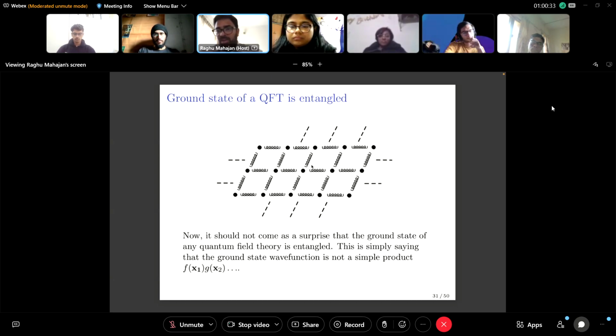It's not going to be independent because there are springs that are connecting it to its neighbors. And if the position of one atom was very different from the position of the next one, that spring would be stretched by a lot, and that would cost a lot of energy. So the system tries to minimize its energy, go to the ground state. That means the motions kind of lock with each other to some extent. And that gives rise to entanglement in the ground state of a QFT, including QED. QED is just a specific example, the theory of light interacting with electrons, interacting with gravity, and so on.